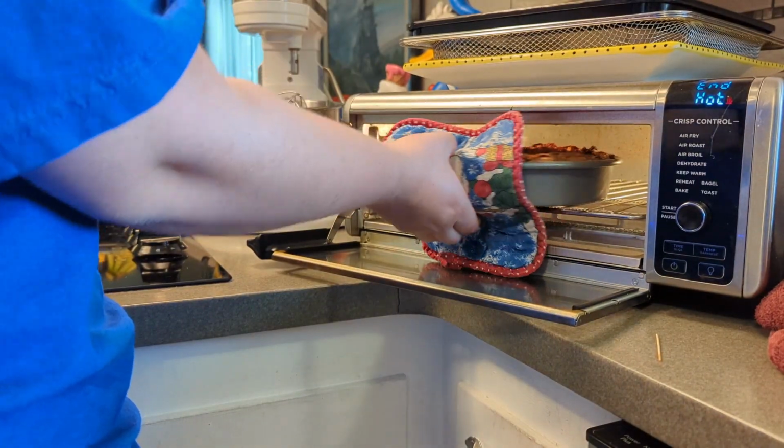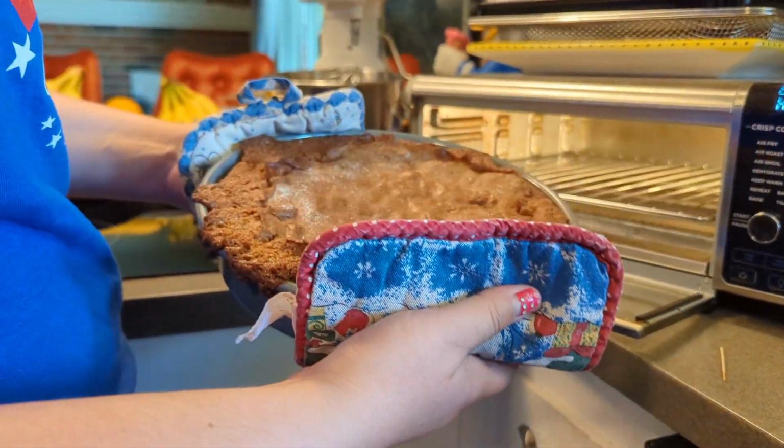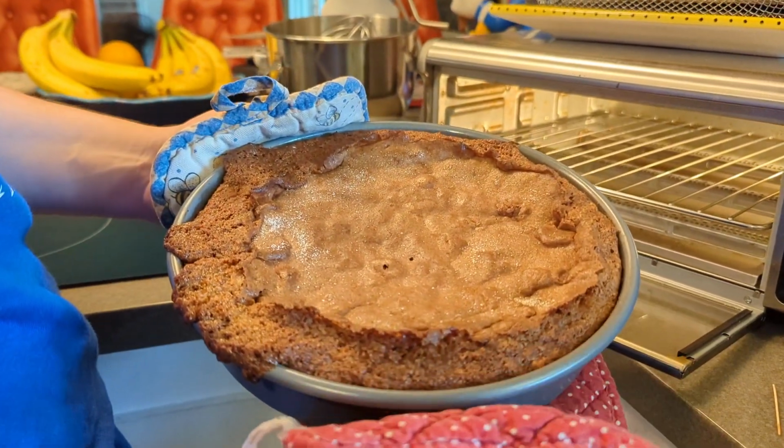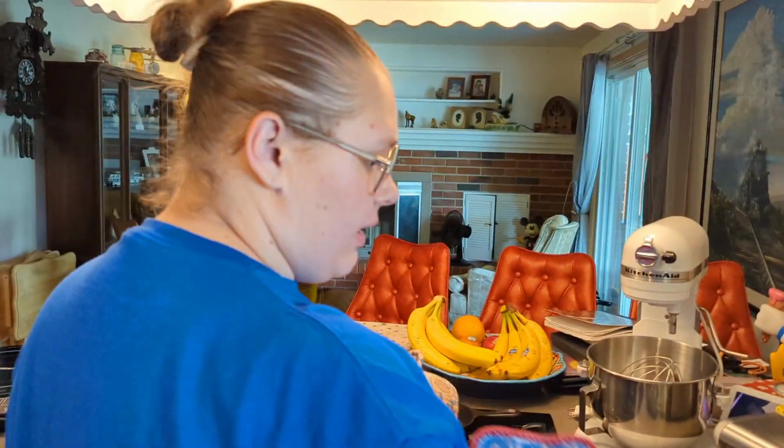Alrighty, so now I'm going to pull the cake out of the oven. It's a little bit crispier on the top than I like, but I think that's because the oven is so close to the cake pan when it's cooking. But it still looks great. It's still going to taste great, and that's all that matters.